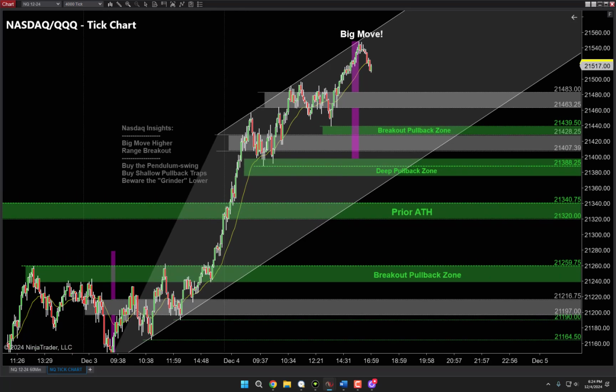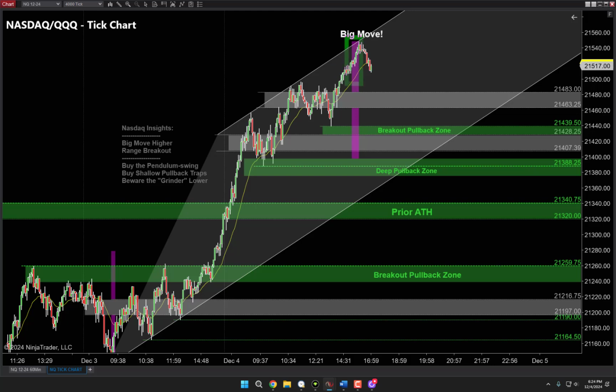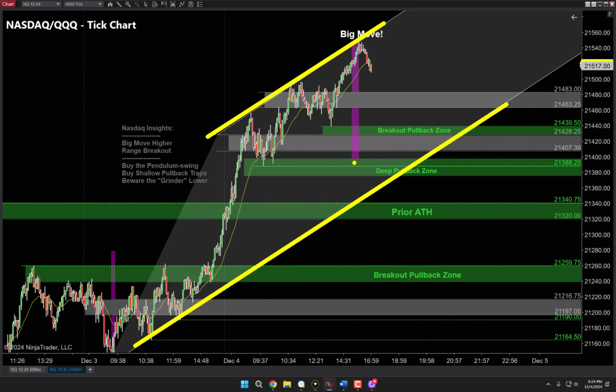Now, in the free video class, we talk about ranges and how they like to rotate, right? The amount above the range can project now back down below the range. If I had it my way tomorrow, I would get that pendulum swing combined with the low of that bull channel. It's a beautiful channel right there. It seems like that is a sweet spot right there.